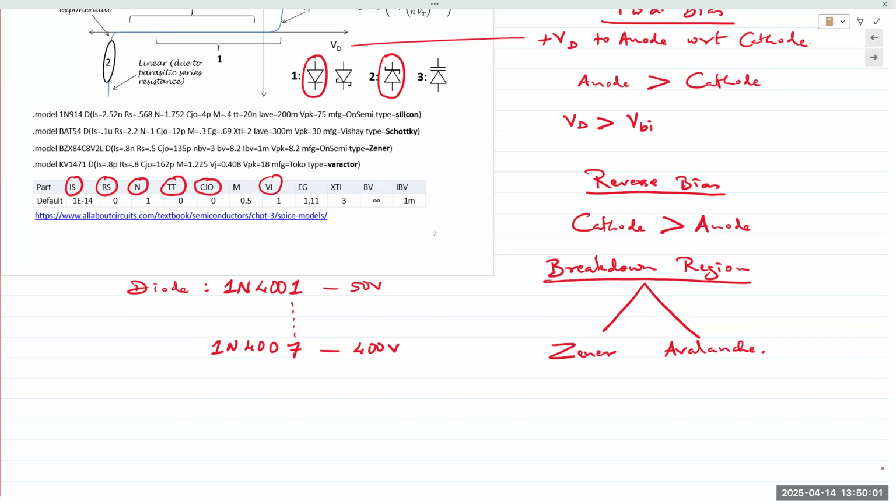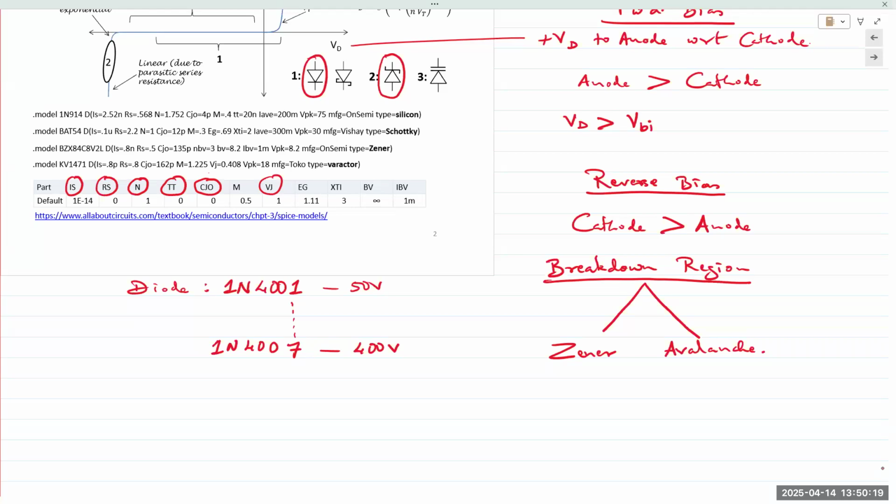The special property about the Zener diode is that it will hold the voltage at a near constant level while increasing the current that is flowing through it. Okay, and we'll use this property as a voltage regulator later on. You will learn about it in this chapter.